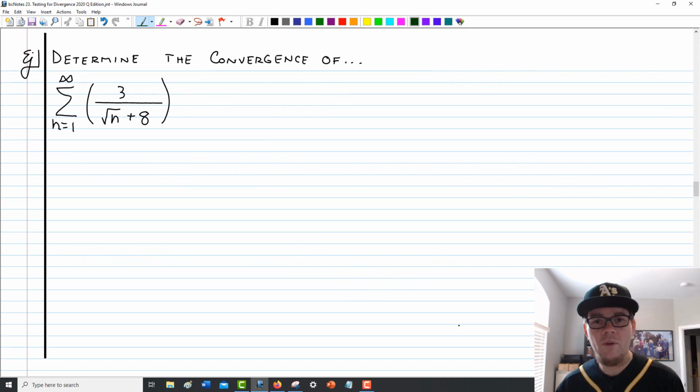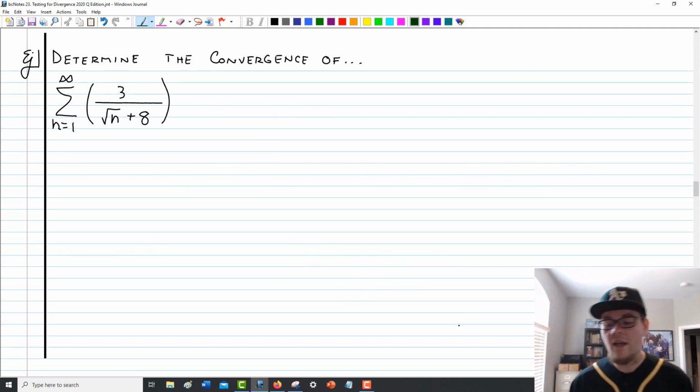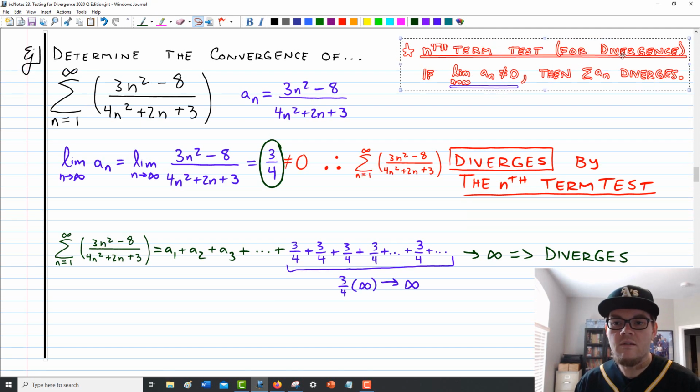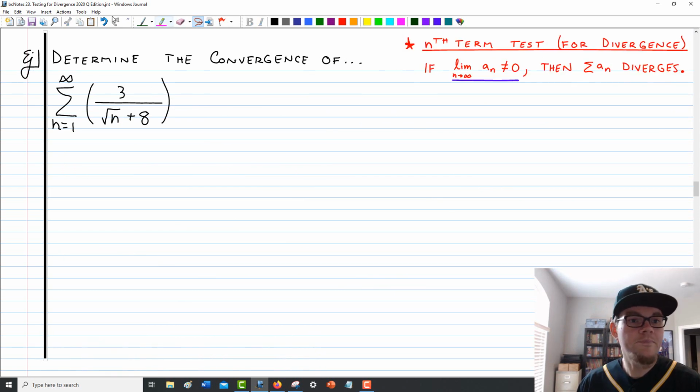Now having said that, this is another one of those elements that can be confusing as well. So we've seen one example and I really dove deep into that example. Here's a second example for us to look at. We're told to determine the convergence of this thing, and your mind's like, cool, let's go look at the nth term test, and let's use it. Let's see what's actually going to happen here.